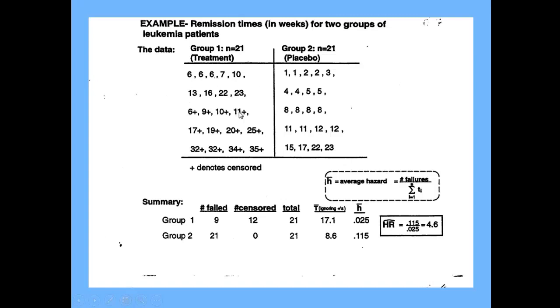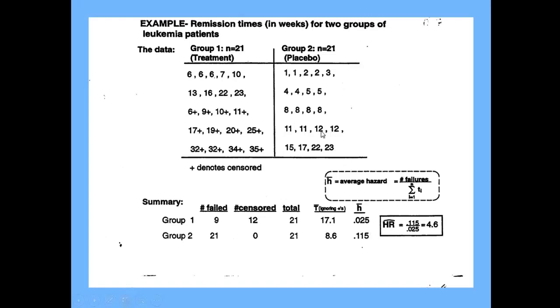So you get a rate. This would be 9 divided by the sum, and this would be 21 divided by this sum. If you carry that out, do the arithmetic, there it is. It's not 9 out of 21, because the 21 in each group isn't the person time. The person time is the sum of this. So I don't have the person time for each group written in here, but if I actually do it, what I wind up getting is 9 over the sum, which turns out to be 0.025.